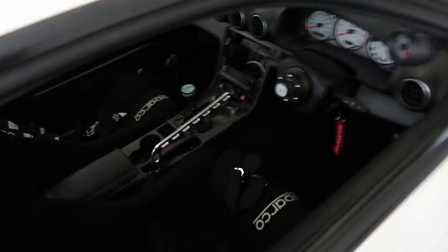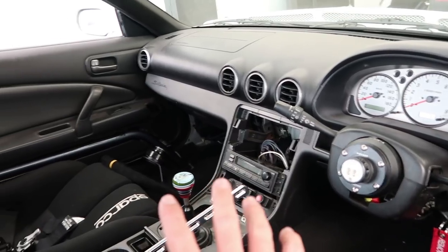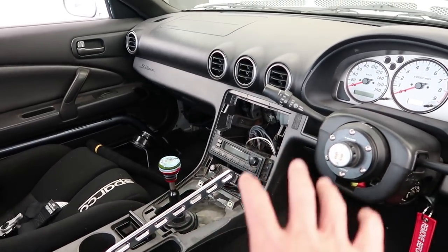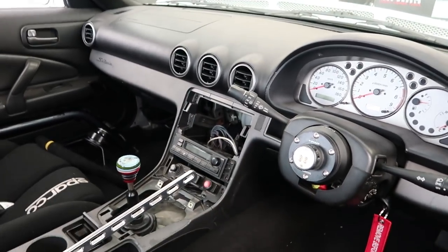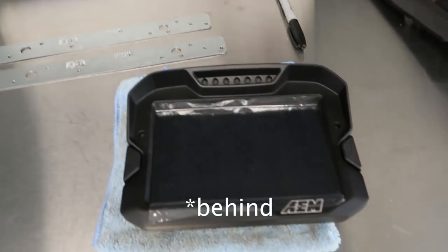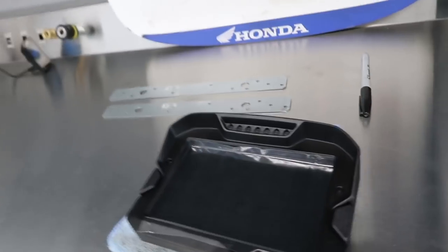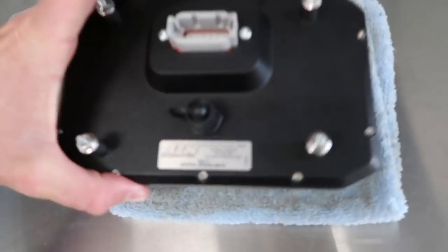Anyways, this is the interior of my S15. I have a Haltech ECU, which is a very programmable ECU that manages the whole engine system, lights, and everything else. The digital dash — the reason I got it is because it plugs directly into that, so I don't need a bunch of gauges or a bunch of needless wires. It just shows everything on one screen. Usually you mount this right in front of your steering wheel, but I'm mounting mine off to the side because all my OEM gauges still work.